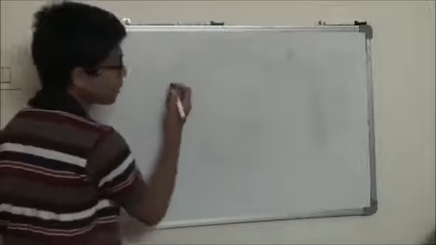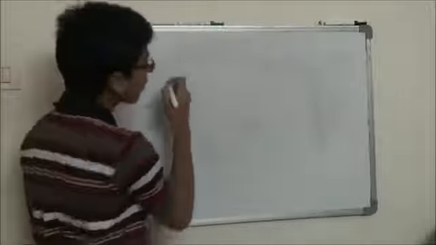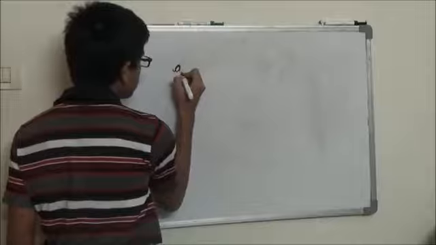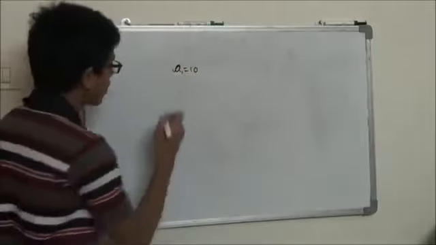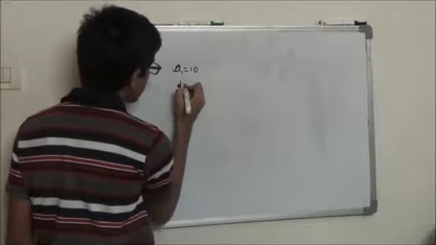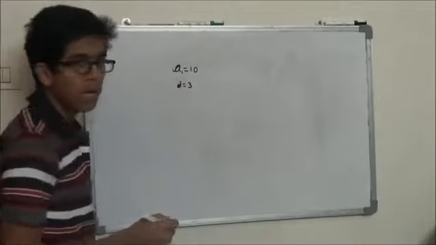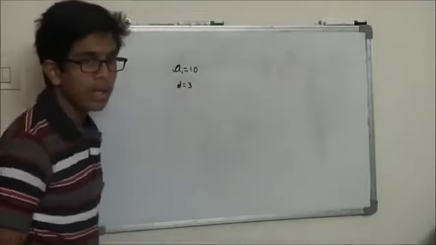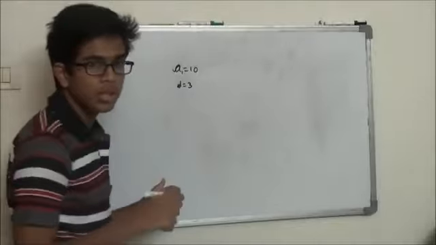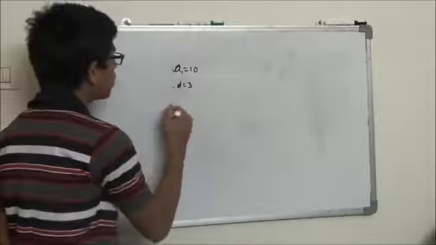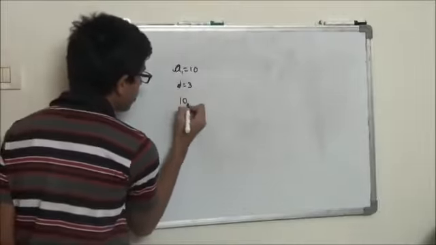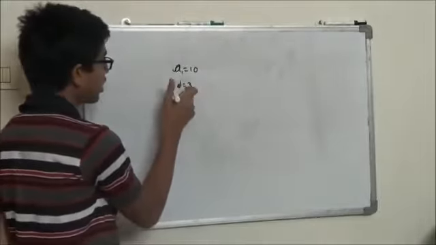So what is given is, the first term of the AP is 10. So A1 is equal to 10 and common difference, that is D, is equal to 3. So we have to write an AP, but they didn't give how many terms of the AP. So it is okay if we write 3 or 4 terms and leave it like that. So first term they gave is 10 and common difference is 3.